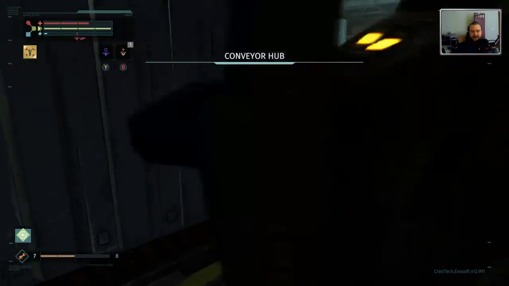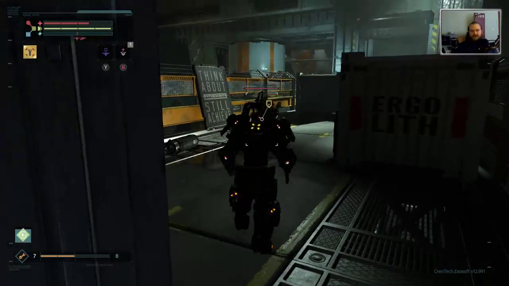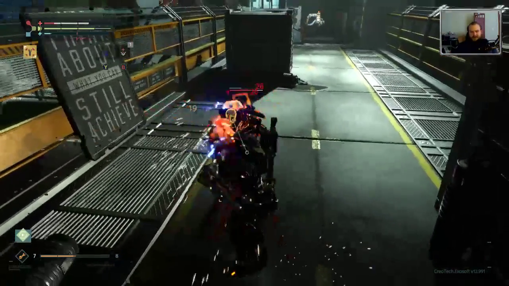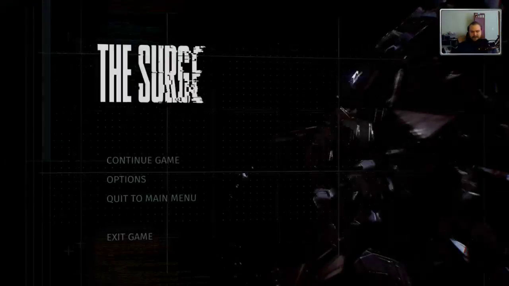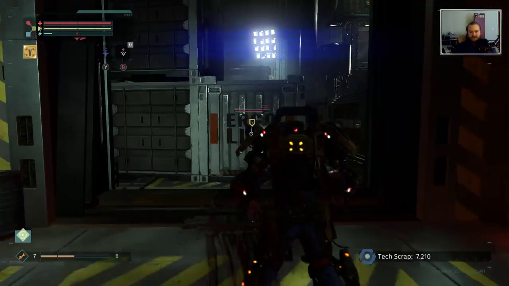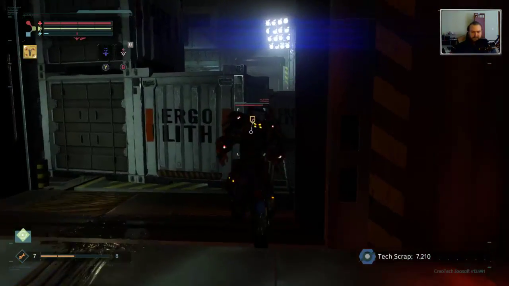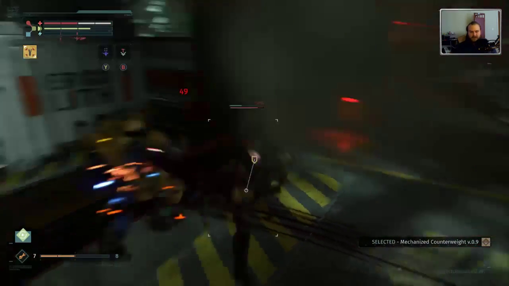What are these effects? Or do I get like a set bonus for wearing the Rhino set or something? How do I check specs? Yeah, gear set bonus. Wearing a full set of Rhino gear grants increased impact while under the effects of implants that boosts weapon damage. Well, that's cool. So I should be using this more.